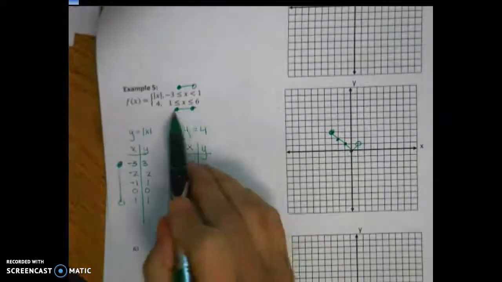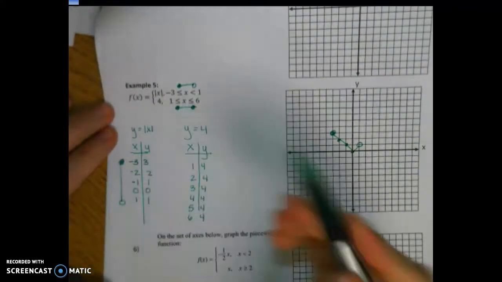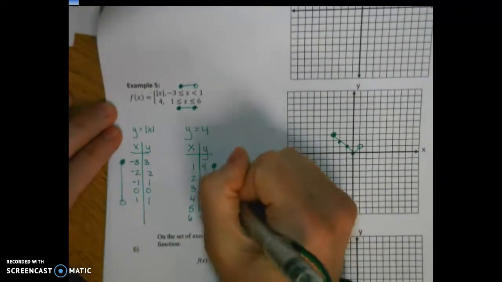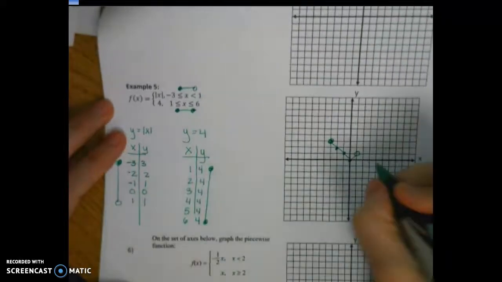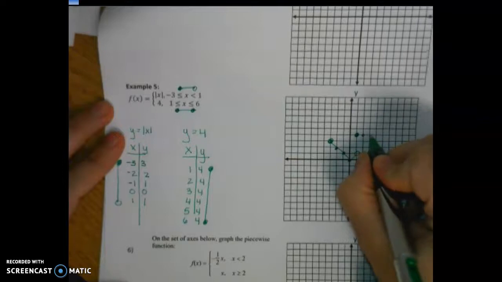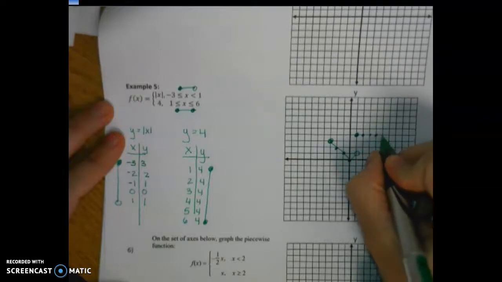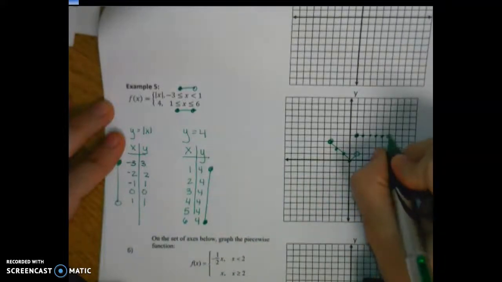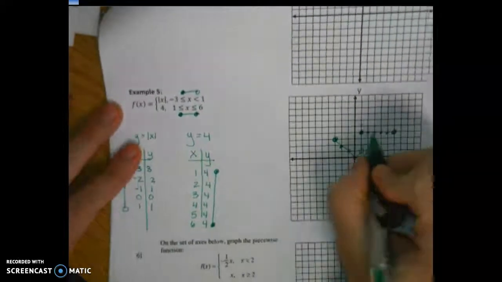Okay. Let's take a look at my endpoints. Remember I wrote before that they're both going to be closed circles. So when I plot these two endpoints, they'll be closed circles, and we're just going to connect. So I have 1, 4, closed circle, 2, 4, 3, 4, 4, 4, 5, 4, and then just check that endpoint before you do the last point. It's a closed circle. There we go, and connect your points.